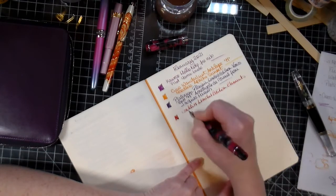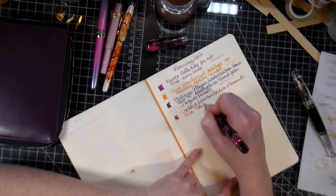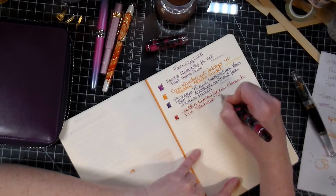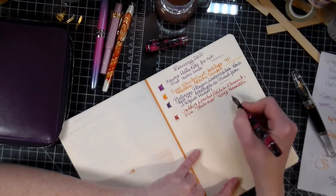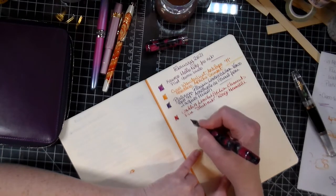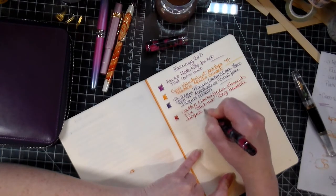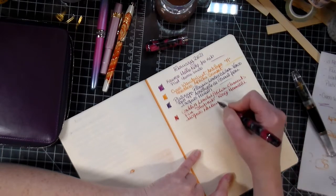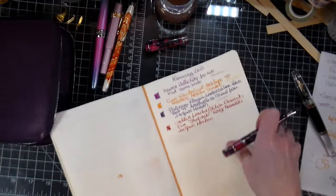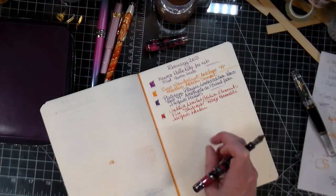Elements, and it's the Fire. And I've got the stub nib, and I've put in it the rouge. I like the variation, and I'm gonna try to do calligraphy a little bit more, because I feel like with this type of nib it would be easier to do, because you can see that it does give the thin and the larger depending on your writing. So yeah, I really love that ink. It has a shimmer and gold.